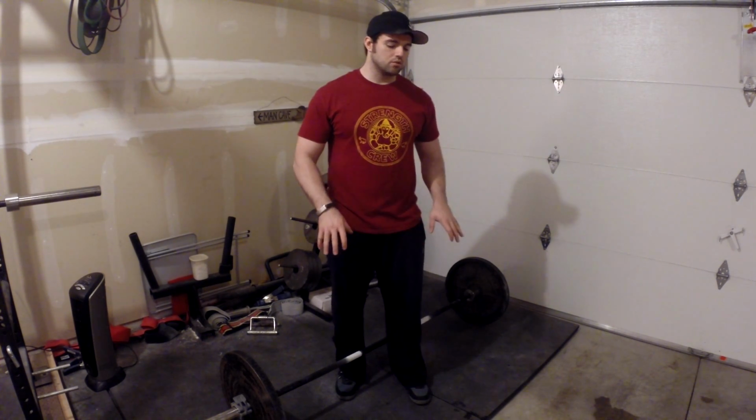Today what we're going to talk about is perhaps my favorite cue for deadlifting specifically, and it also can really apply to any of the other lifts themselves, but I really do think it helps the most with the deadlift, and it is the idea of having a good, solid, non-compromised start position and then accelerating all the way to the lockout.